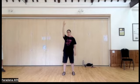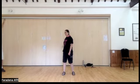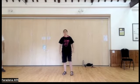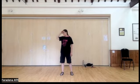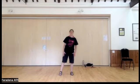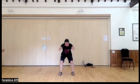Other arm. Monkey King takes a seat. Take a slightly wider start. And we're just going to go forward with the hand, sink the hips back, and then come back up again.